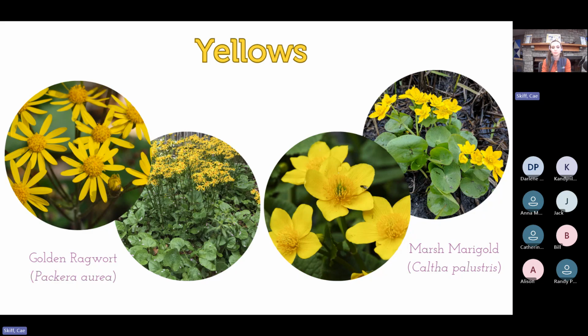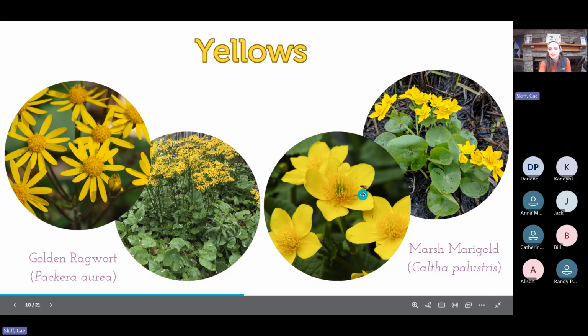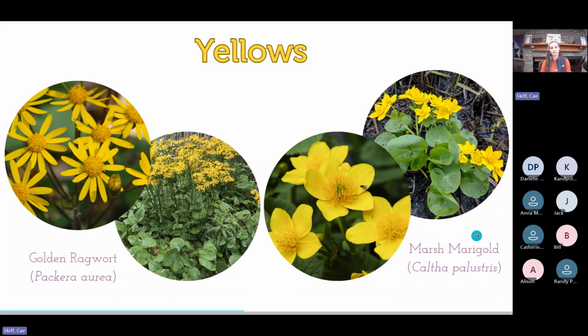They like swampy woods, but you're not going to find them in the middle of the pond. You might find them in standing water up to maybe 3 or 4 inches deep, but not really beyond that. But you'll see little teeny tiny bees and butterflies as their pollinators. They're a particular favorite of hairstreak butterflies. They also have hoverflies that like to pollinate them. So lots of visitors for our little marsh marigolds.